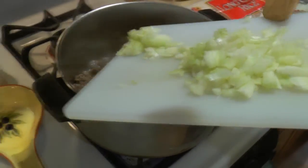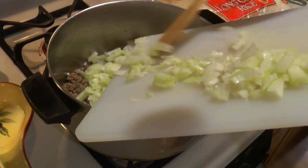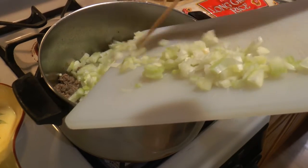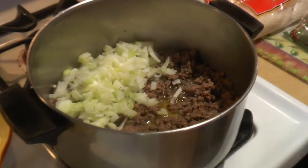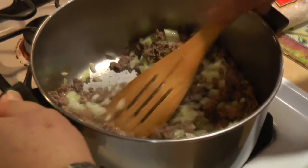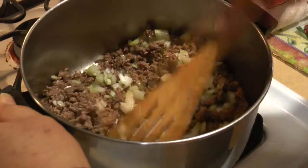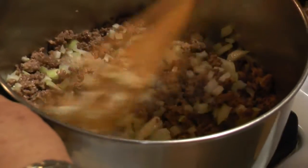So now at this point, the meat is pretty much browned. Well, you don't want to have it browned all the way. Then you put the onion in to get the flavor. And is this where you would add the wine? When the onions are almost done. We're just going to continue to cook this, and we'll show you what it looks like.